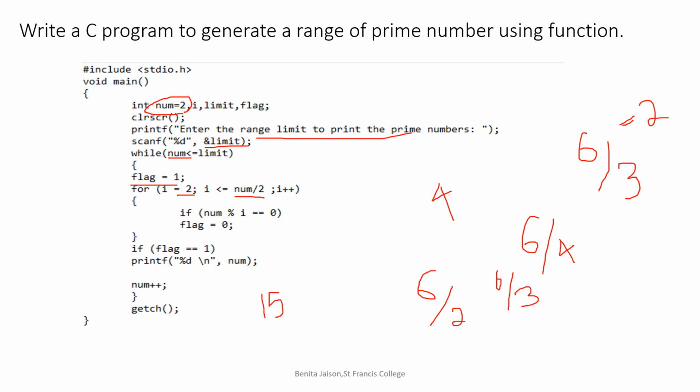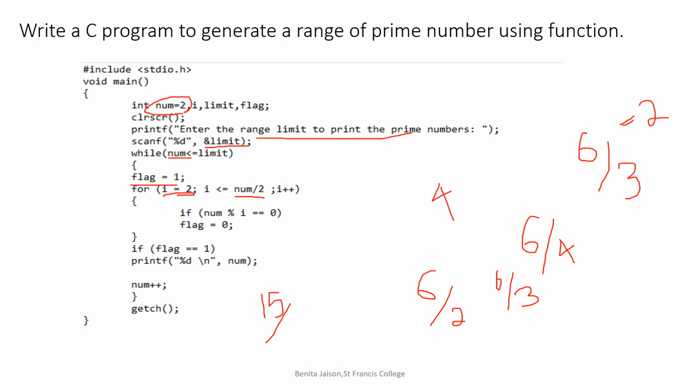Because we know any number is divisible by 1 and itself. So we are starting from i equal to 2. So the first value of i will be 2. You know that 15 by 2 is not divisible. Then we will take 3. Then you know that it is divisible, 5 times. Then if you take 4, it is not divisible. Then if you take 5, it is completely divisible. Then if you take 6, it is not divisible. Then if you take 7, you will see that it is again not divisible.